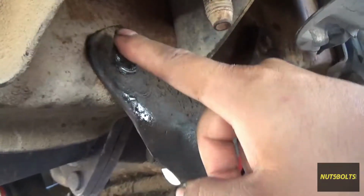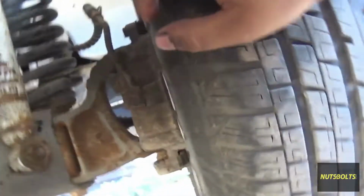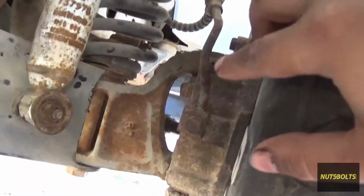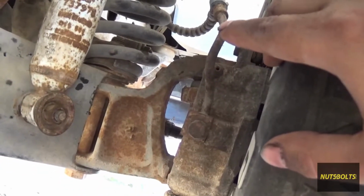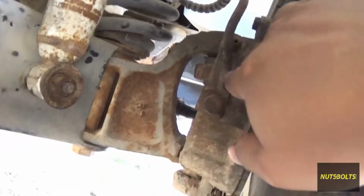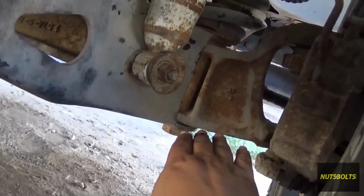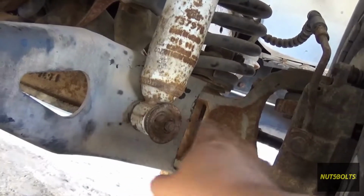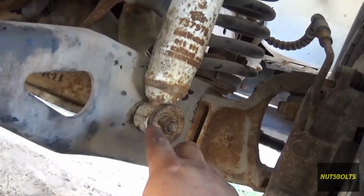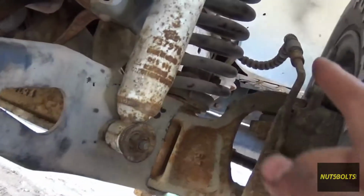But if you do have rivets on here, you will have to remove the shock, and then that'll drop the coil. And just make sure that you don't hang everything off of that brake line. So what you would want to do is either take off the caliper and then hold it off over there and let this drop, or keep a jack right under here, and then that way once you release the shock, this is the only thing that's holding it on after you take off the stabilizer bar. Once you release the shock, this will drop and drop onto your jack, and you don't mess up the brake line.